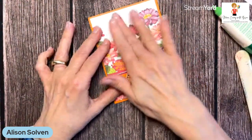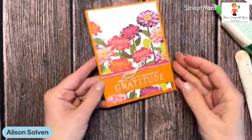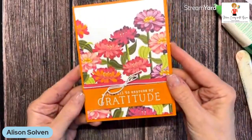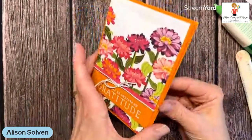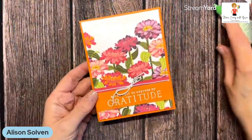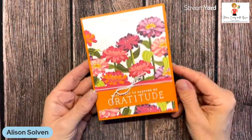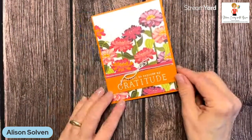This is so gorgeous, you guys. Just beautiful, beautiful, beautiful paper. And so there is our card. How simple is that? And you can tell that there's going to be so many patterns in that designer series paper that will allow you to make a whole bunch of cards with the gratitude stamp set, or sorry, gratitude image. Okay, so that's perfect.